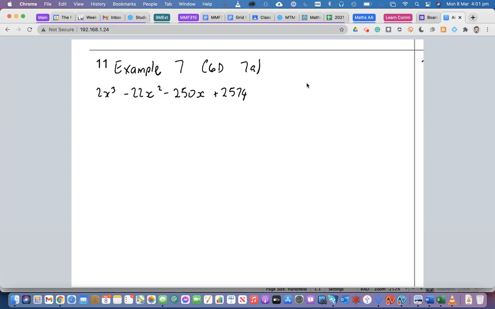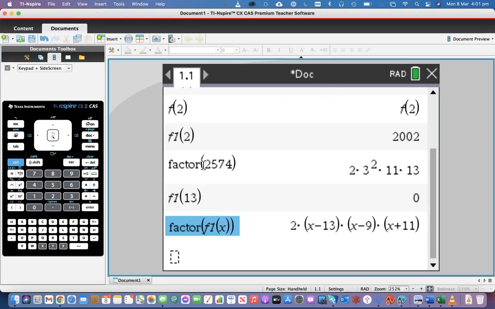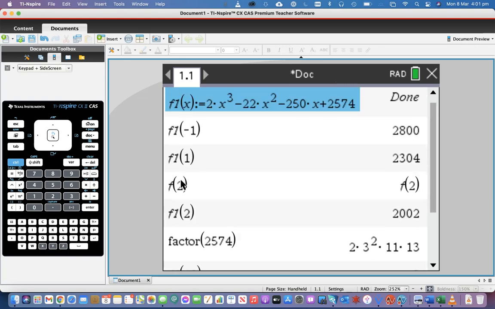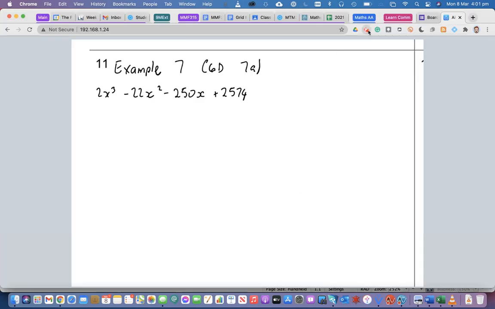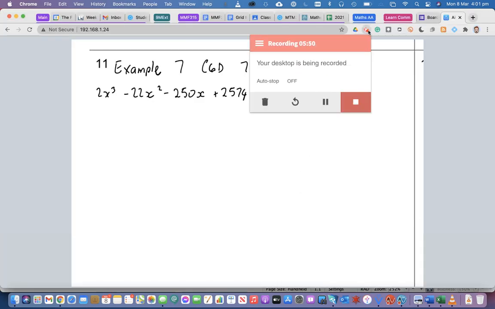Anyway, I'll leave it there. That's probably enough. So don't forget those special functions in your calculator. You've got the factor function. You can define a polynomial function just by using f1 of x, f2 of x, f3 of x, and you can use the factor function in order to factorize a polynomial. Notice it's the same function: factor a number or factor a polynomial, and it'll work it out for you. Okay, that'll do from me. I'll leave it there, and have a go at exercise 6D, question 7.